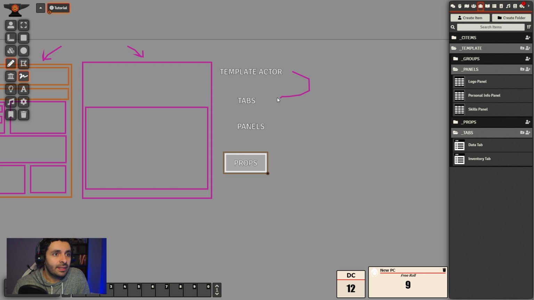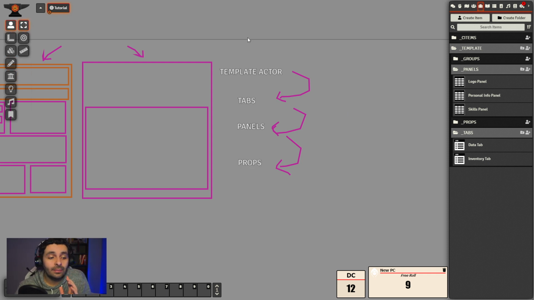Very important. This is included in here, is included in here, and this is included in here. Very important. Okay, so this is the general structure of items in Sandbox.